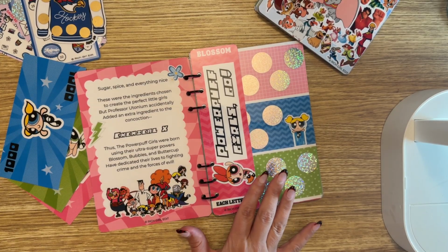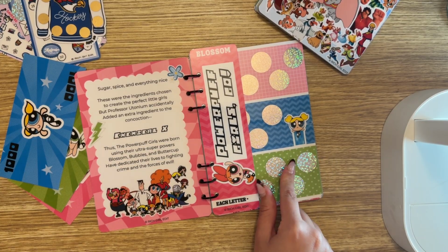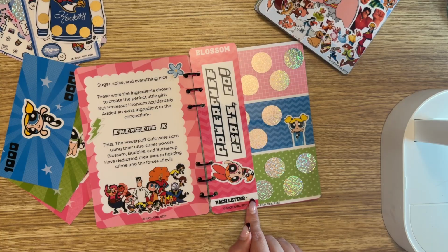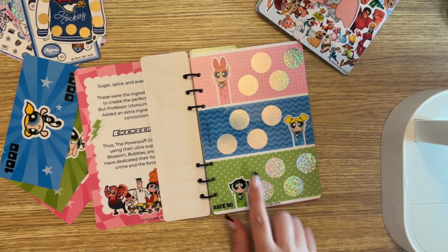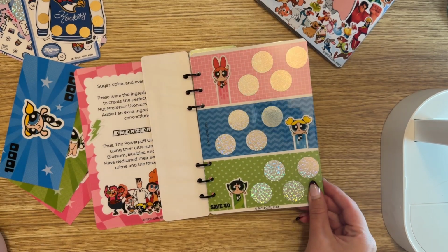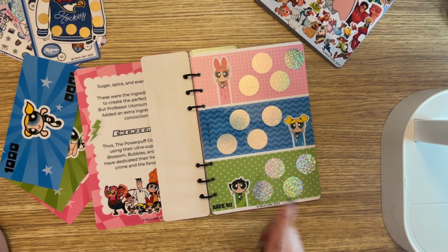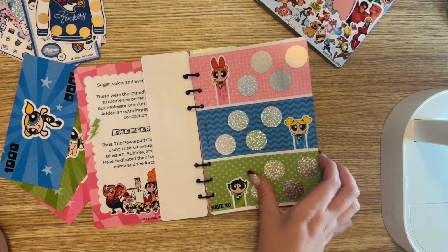I've made these so that there are challenges that have a specific amount to save, but a lot of it is very open-ended. So these bookmarks are for each of the Powerpuff Girls, and there's each letter, so you nominate how much and then you just color to save. And you don't have to use them, I just thought they were super cute. So we've got a lot of scratch offs. This one saves 40, so they're relatively low-ish amounts, and just like anything that any of us make, adapt it to fit whatever you're doing. So if you want to save higher amounts, just double the number or round it up, or add 2 together, or multiply them.